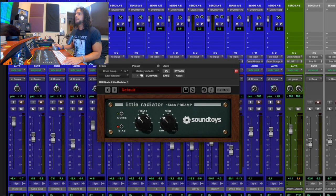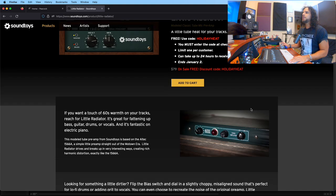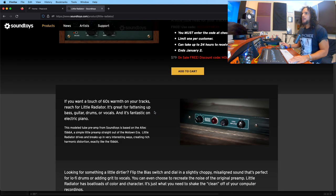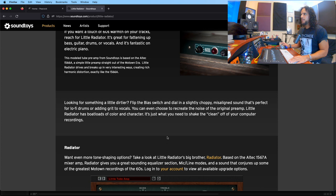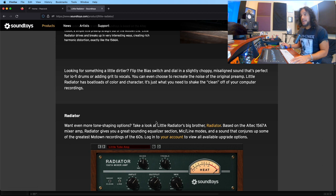This little guy. Let's check it out first on the Soundtoys webpage. You see, it's supposed to be 79, but it's free until January 2. It's based on the Altec 1566A preamp, so this is going to be a saturator. Actually, this is a real unit from the Motown era. Motown is Hitsville in Detroit, pretty sure, my memory is not bad. It was a super cool famous recording studio in Detroit back in the 50s and 60s, so this is part of their sound back in the day.